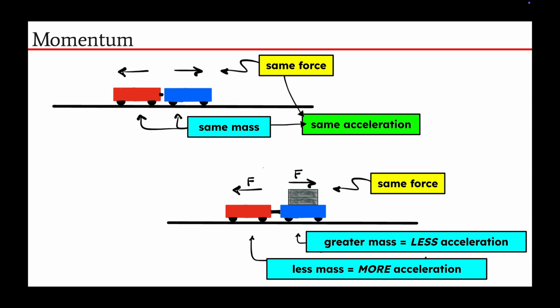So just to recap Newton's third law, when two objects interact with each other, they both experience the same force in opposite directions. If their mass is the same, the acceleration will be the same. In other words, their reaction to the force will be the same. If their masses are different, their accelerations will be different, which makes their reaction to the force appear to be different.